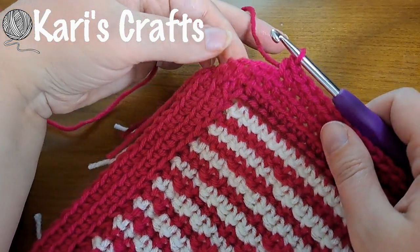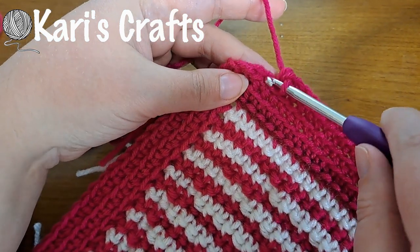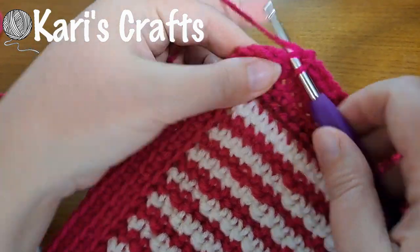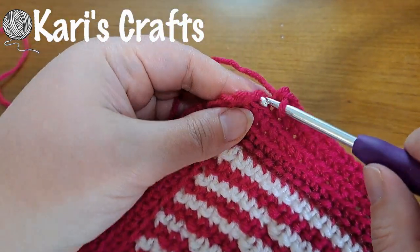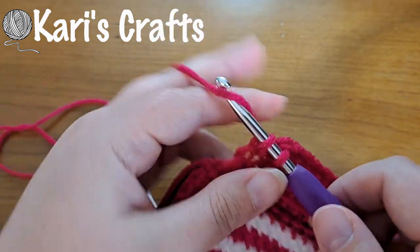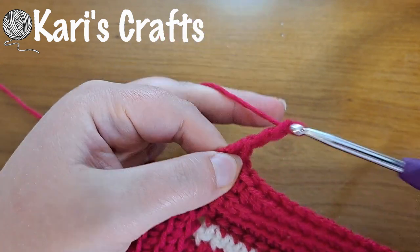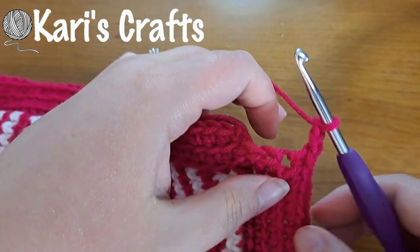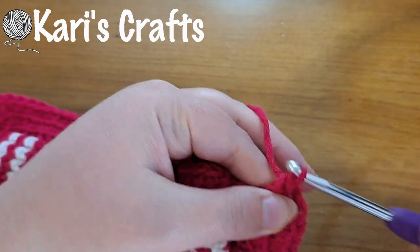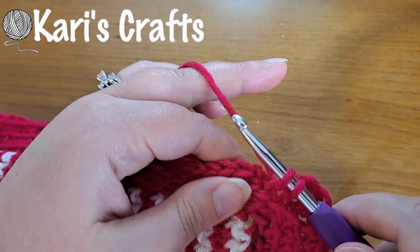So we'll do one more row. Chain one, go back into that first stitch, and single crochet across to the corner. Then go into the chain stitches like we did on the last one — single crochet, go into the chains again. I'll meet you up at the beginning of the round. I'm to the end of the round — just have a couple stitches left on this last side. One, two — one into the chain, one, two, turn, go into this chain, and go into that last stitch.